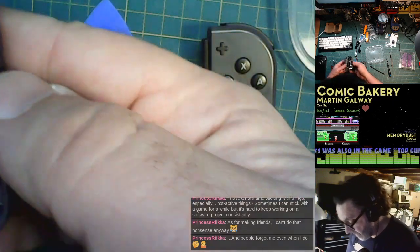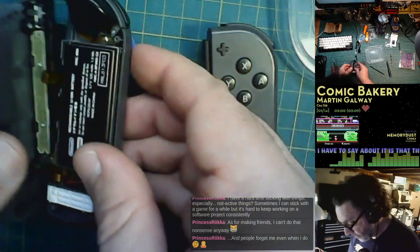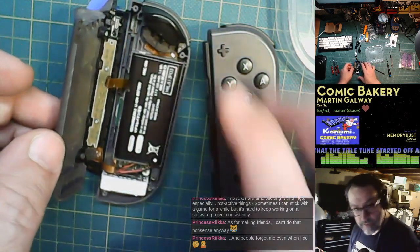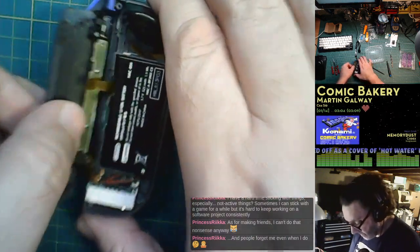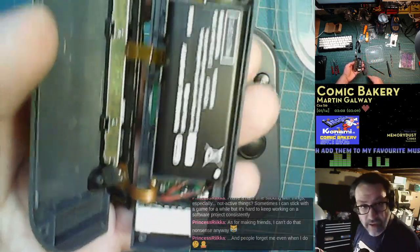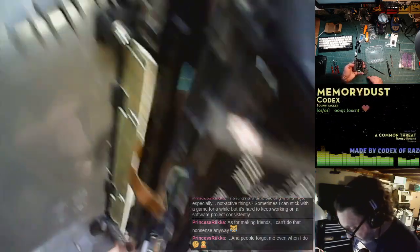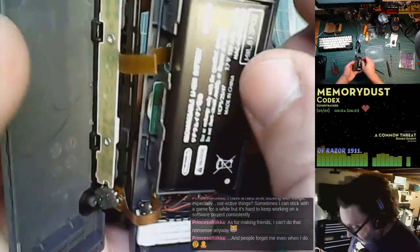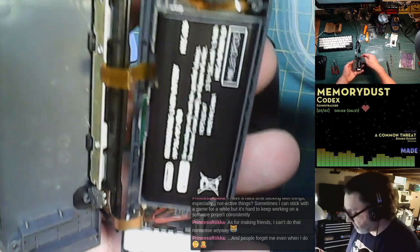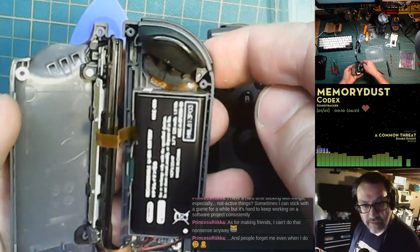Alright. Well, so that's what the innards of a Joy-Con look like, I guess. I'm trying to be really careful because there's some ribbon cables here. I wonder if I should unscrew that panel. It's trying to wake up now, too, which is... Sorry, little Joy-Con. So the joystick on this one is up here. I'm going to need to get at it.